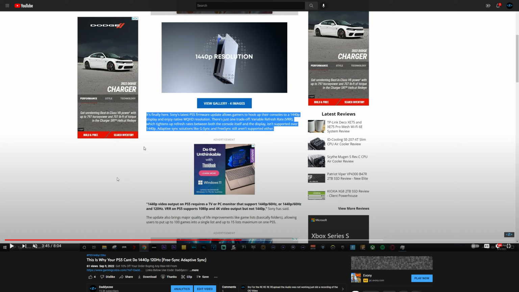So I'm currently using another monitor that I was supposed to use to build a better setup for my gaming set. But the monitor I'm using supports VRR at 2.0. I thought Sony was going to allow it, but they obviously disabled it at 2.0. So I'm actually thinking about getting an Xbox Series X to be able to play my games with VRR on, because I do have a 1440p monitor at 144 hertz.